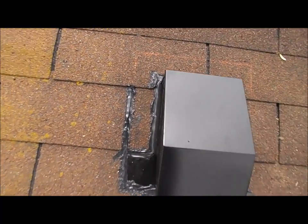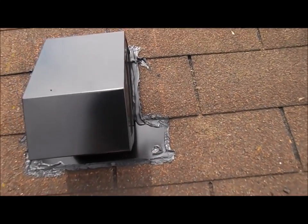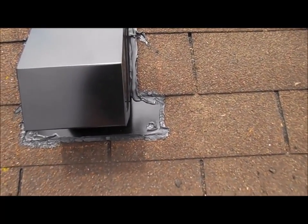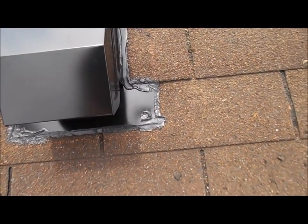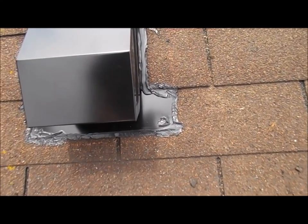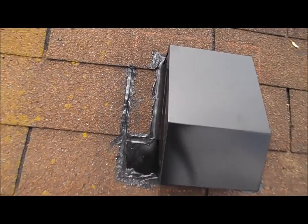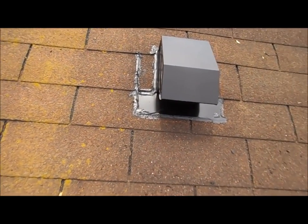If I were to do this again, I would have measured it a little different than what they said, because you could have got the shingle here much closer. They give you a little wiggle room to kind of slide the thing in. You could definitely get it much closer. So I'm going to leave the caulk up here, or the tar, because I don't know if I'm completely done or satisfied with this. It's not the prettiest thing at all, but I guess it'll do its purpose.